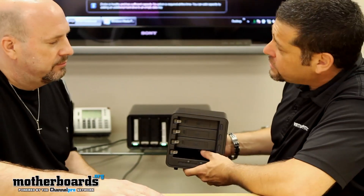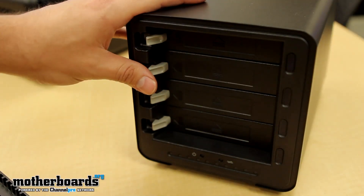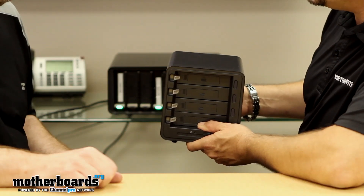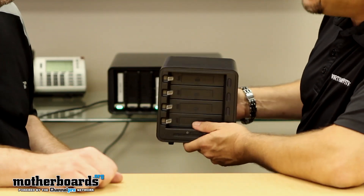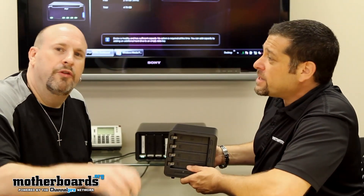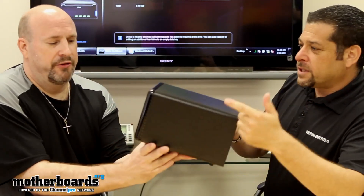It comes with caddyless drives, so you never have to worry about having a caddy on hand — same hot-swap capability, same everything. No moving parts, same drive bay as before, just insert and out. This unit would be direct attached via USB. They also have a five-bay NAS model with USB 3.0, FireWire 800 (backwards compatible), and eSATA. This little unit started its claim to fame with professional photographers wanting to maintain all their photos. The unit is very small and elegant.